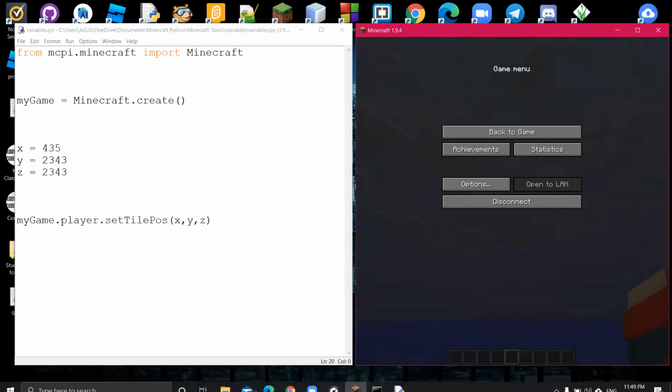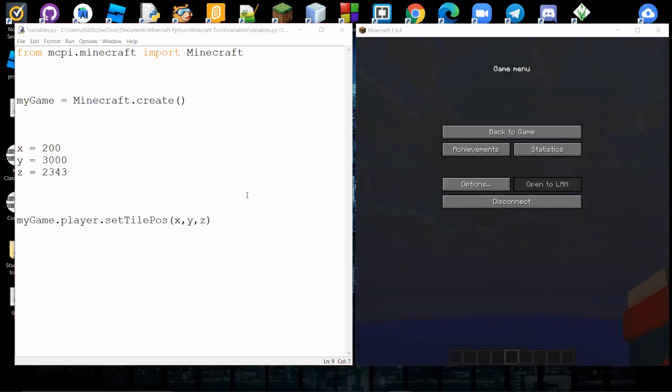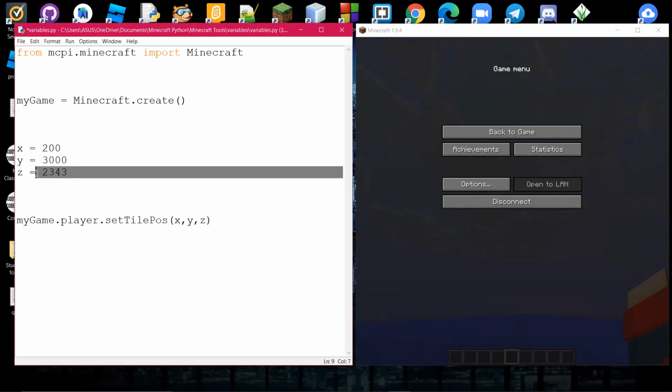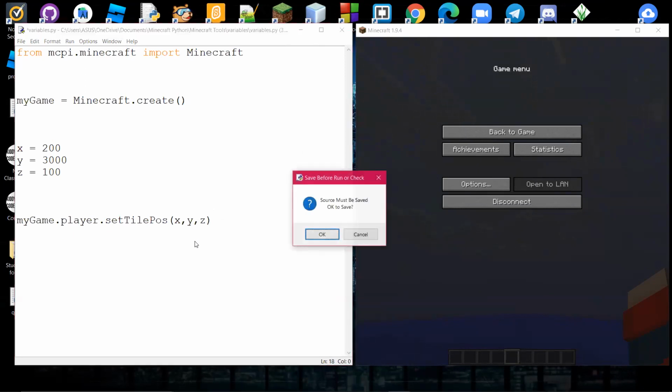Anyone else have any position to go? I have Thomas says 300, 3,000, and 200. Come on, I'm gonna be waiting for the last teleporting place if you have one to give. Go ahead, give me your teleporting place. Daniel, 1,000. Oh, that will take the whole lesson to complete that one specific thing. All right, let's start. Let's do the 3,000 height. Let's see how it goes. 3, 2, 1, and go.